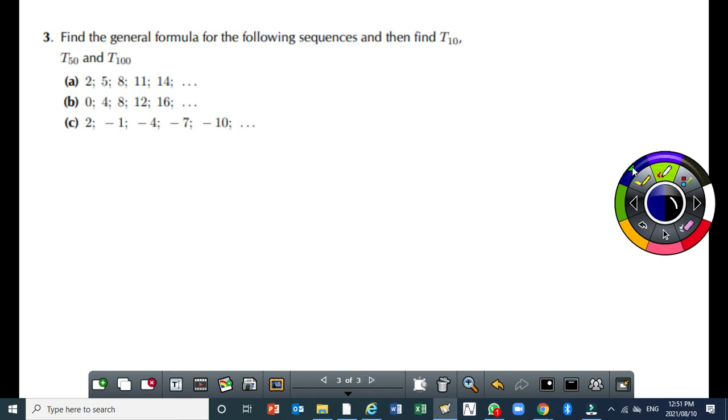Right, then let's do an example. So I'll just do some examples and then we stop for today. Maybe I'll give you homework, I'll talk about it tomorrow, and then we are done. Right, so let's do some examples. I'll start with 3a. So in 3a the question says find the general formula. Now the general term is also called the general formula, for the following sequences, and then find T10, T50, and T100. So, well, we have got 2, then 5, then 8, then 11, and then 14.